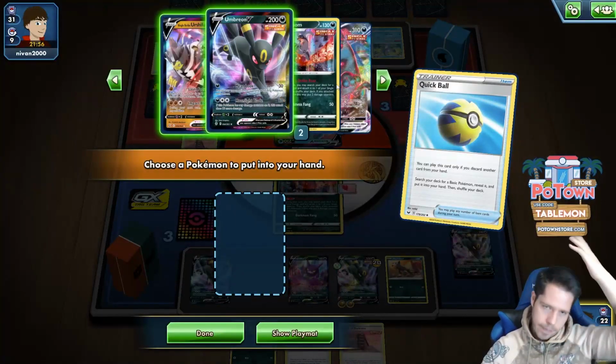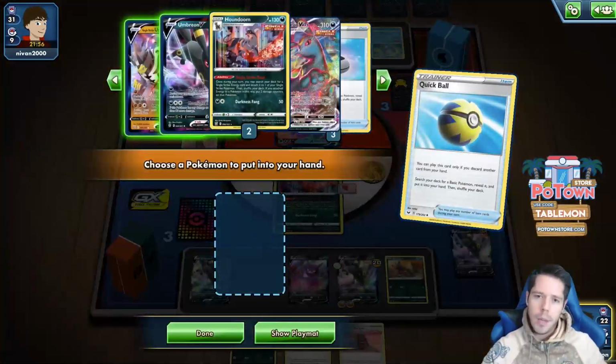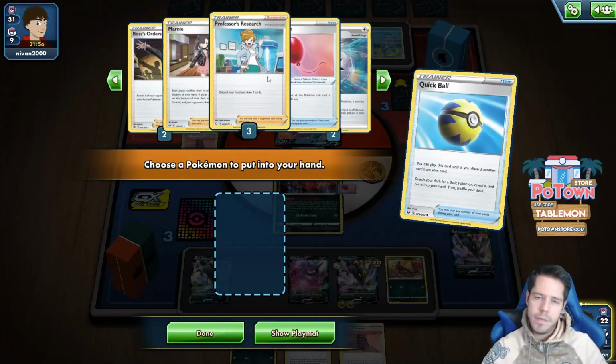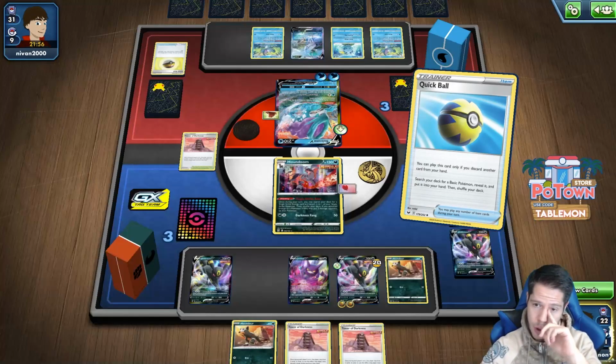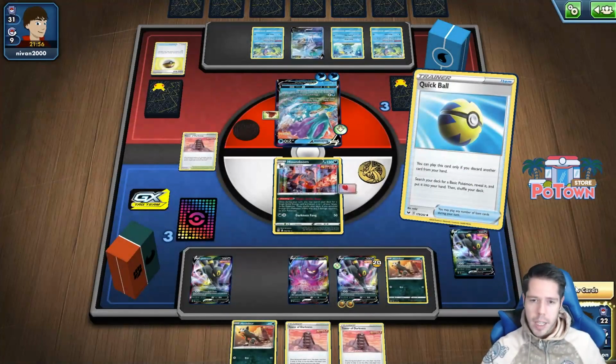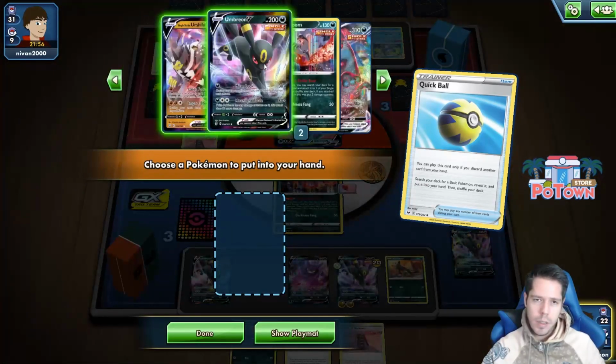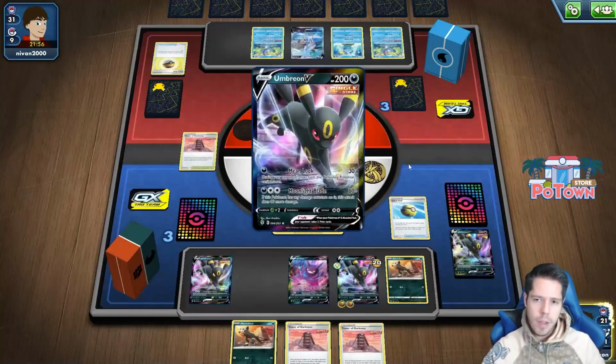Oh wait, my other Crobat is gone. Never mind. I did not get there. Yeah, I did not get there. 4 supporters, 3 down, 4 down. Yeah, did not get there. So there's nothing I can do at this point about this. Everything gets KO'd.